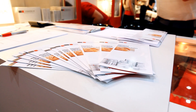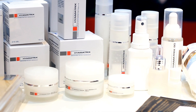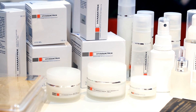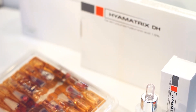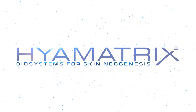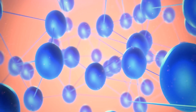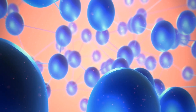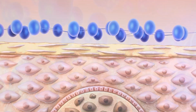Hyaluronic acid is an essential component of the connective tissues in our body. It is widely used in healthcare and the cosmetic industry. In addition to its active moisture binding properties, hyaluronic acid has a genuine rejuvenating effect. This is utilized in HyalMatrix, which represents a real breakthrough with its products in the area of cosmetology, and particularly in anti-aging.